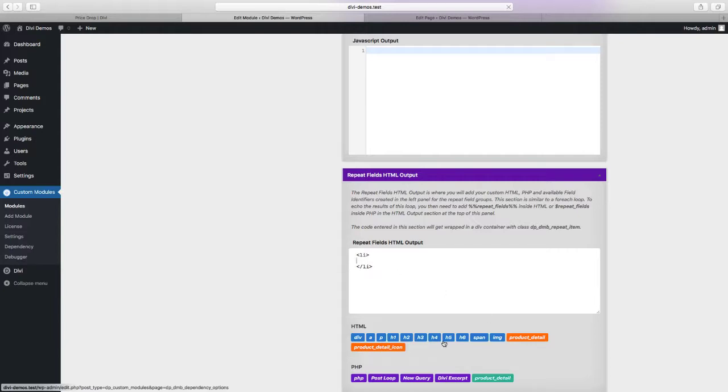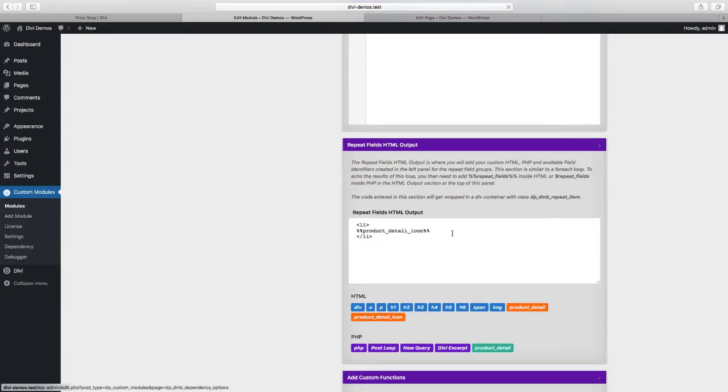We're going to add our icon, which is available here, and then beside the icon I'm going to add the text container, which is going to be dp_field_product_detail. And then I'm going to add my product detail text field and then close my span tag.